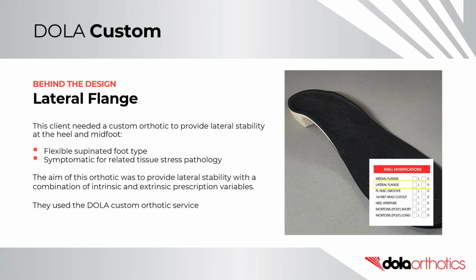Behind the design, lateral flange. This client needed a custom orthotic to provide lateral stability at the heel and midfoot. It was for a flexible supinated foot type with symptomatic tissue stress pathology. The aim of this orthotic was to provide lateral stability with a combination of intrinsic and extrinsic prescription variables. They used the DOLA Custom Orthotic service.